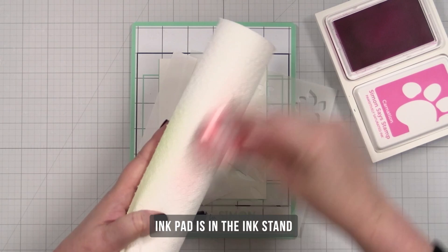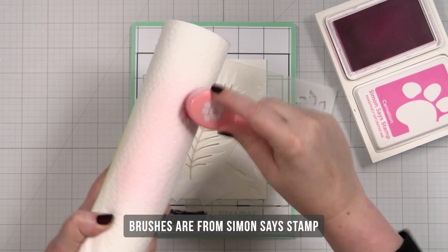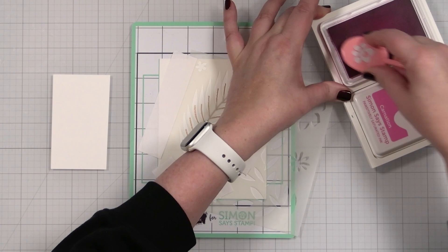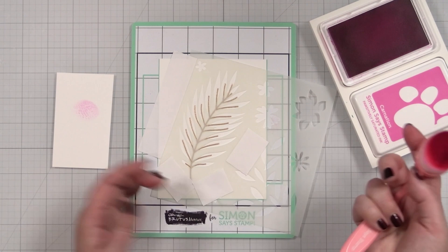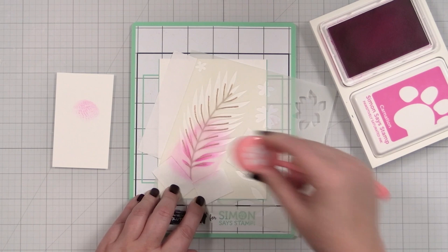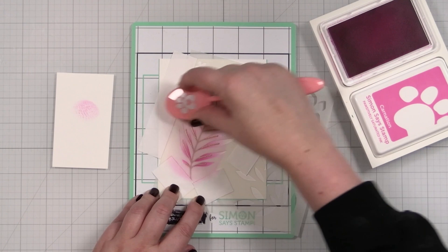Let's ink blend. I'm going to take my brush that I use for pinks and just clean it quickly on my paper towel. I'll take a little piece of scrap paper and load up my brush with carnation — this is going to be the first color. Now that everything is held in place, I'm just going to blend this color, focusing it a little darker in the center and then fading it out a little lighter, just with the pressure of my brush.